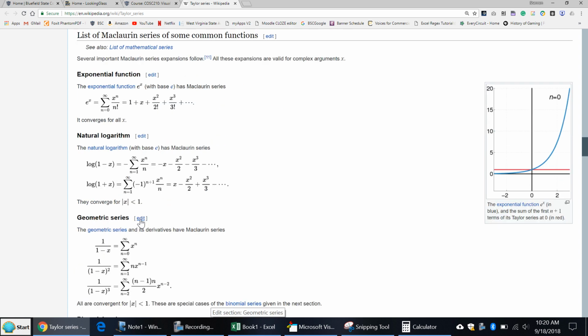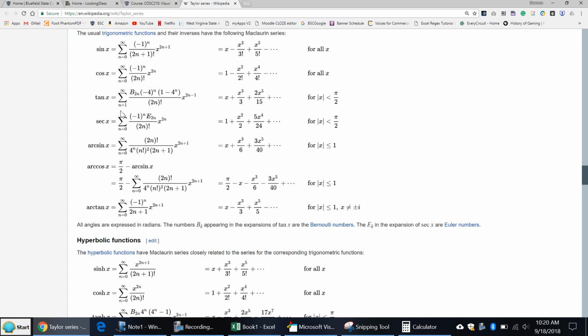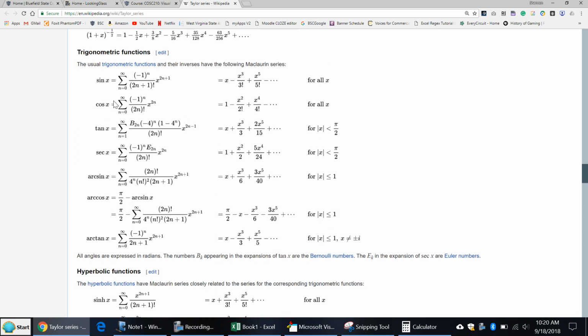Okay? So we're going to do one more. And I'm going to give you a heads up on what your exam is going to be. You're going to be randomly assigned either a sine, a cosine. I didn't give a tangent. The reason why I didn't give a tangent is because you have to calculate what's called Bernoulli numbers. But actually there's an easier way around it. If you remember your trigonometric identities, the tangent of theta, I think it's the sine of theta divided by the cosine of theta. So if you really wanted to calculate the tangent, you just calculate the sine first using this formula, the cosine using this formula, and then divide the two numbers out.